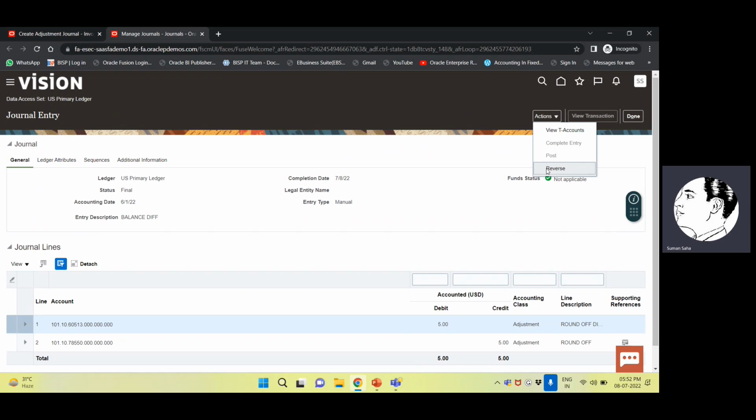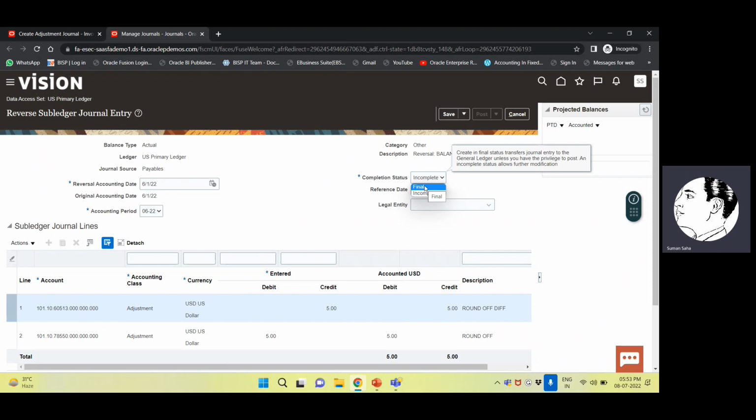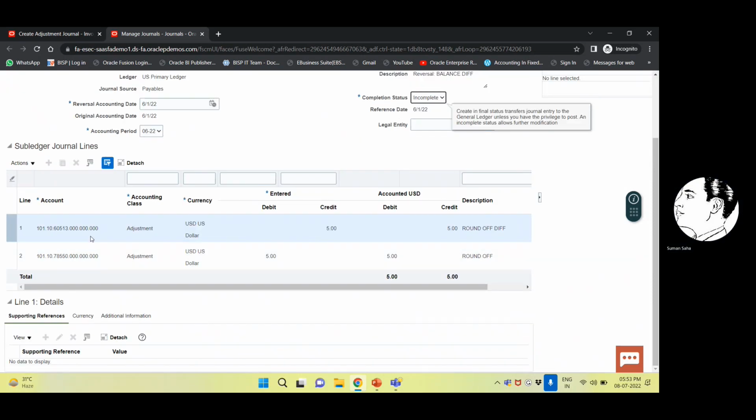And you can reverse the same, just selecting the reverse. So again, it is reversal journal entries. Send complete. Make it final. It's reversal. Now you can see.